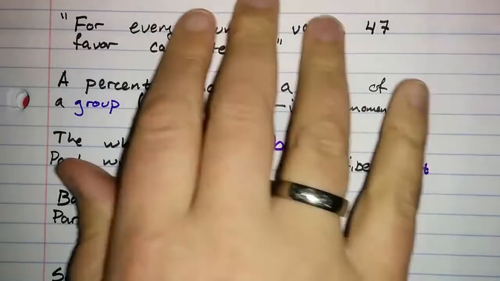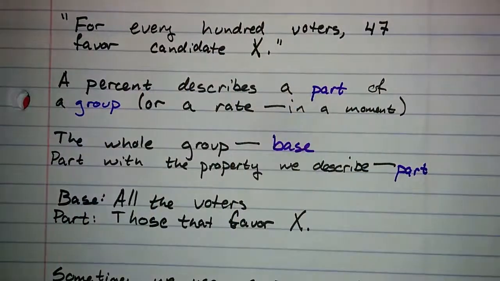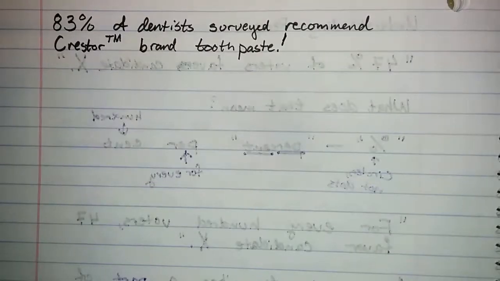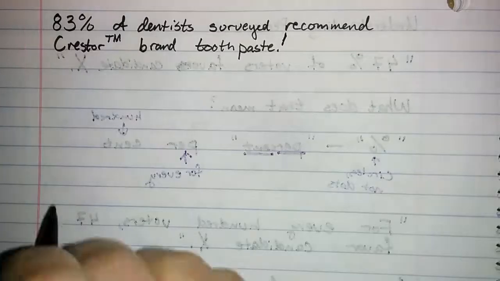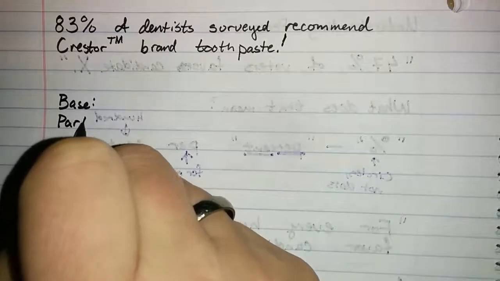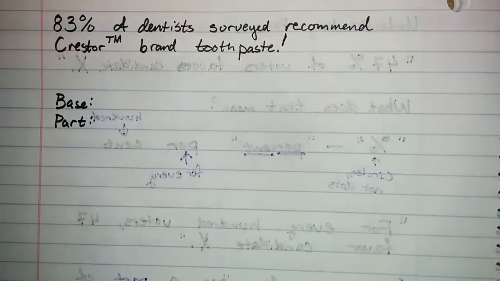So I'm going to give you a story like this and ask you to describe just what is the base in words and what is the part, again, in words. So suppose you saw an ad that said, 83% of dentists surveyed recommend Crestor brand toothpaste. In this story, what is the base and what is the part? Pause the video and see if you can work this out now.